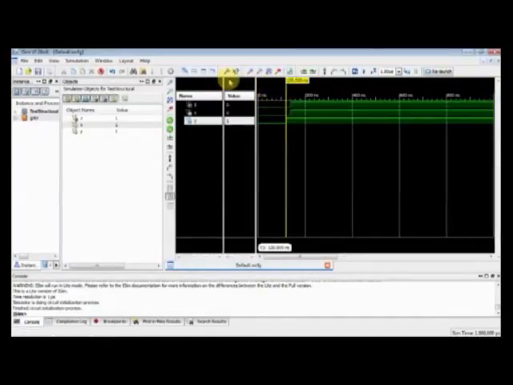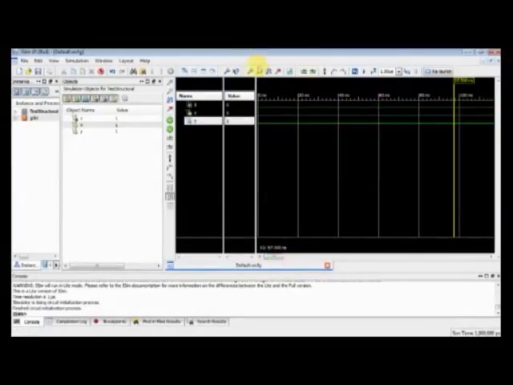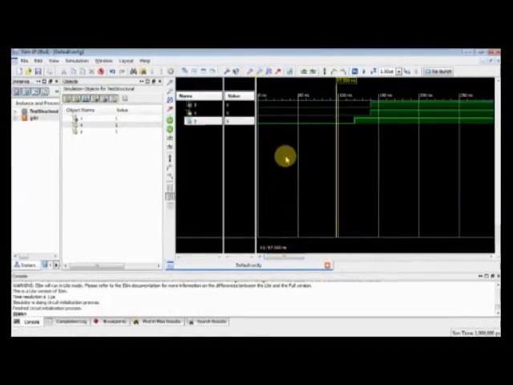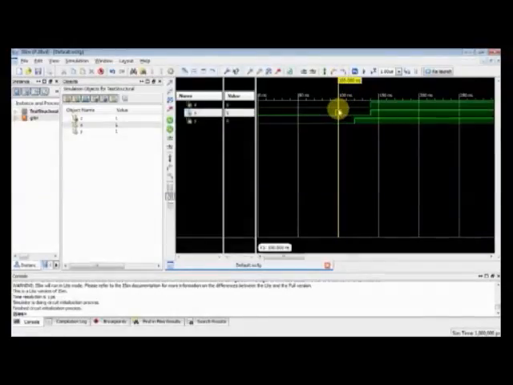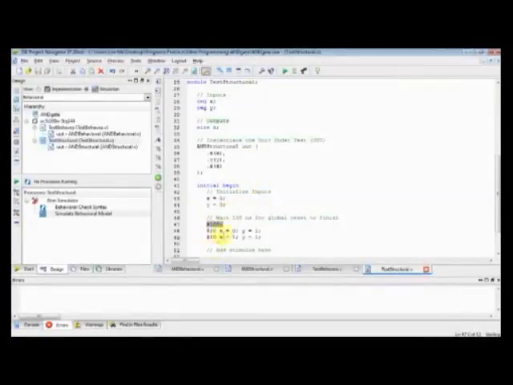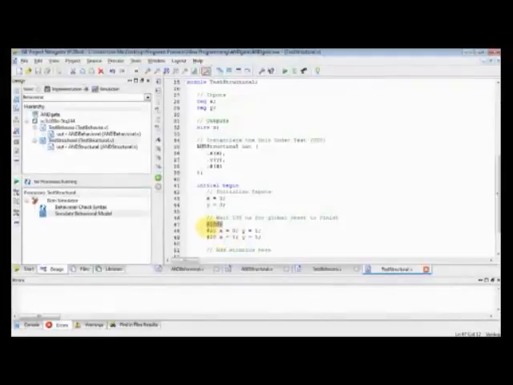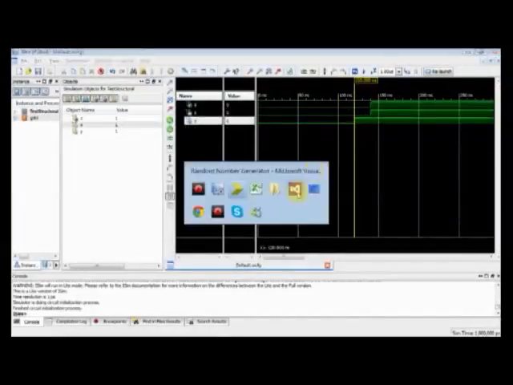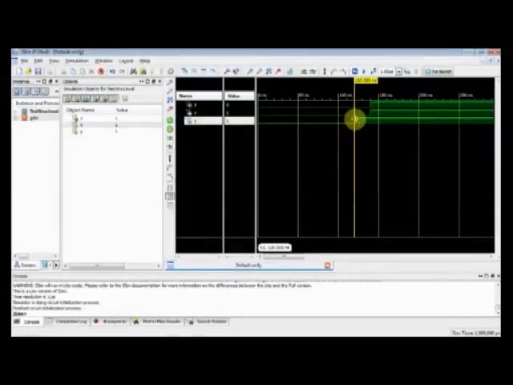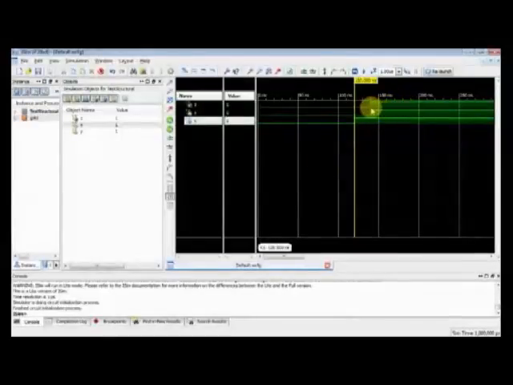Okay, so let me explain what happened here. So the program works as intended. So, here's what happened. You see this right here? 100 nanoseconds? At this point right here, nothing's going on. For 100 nanoseconds, these two will be at 0, 0. 20 nanoseconds later, which you'll be finding right here, Y suddenly changes to 1. Hence the reason why this worked. Hence the reason why this now is 1. Another 20 nanoseconds later, both of them are now 1.